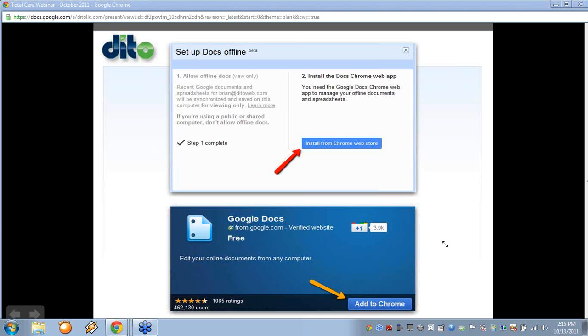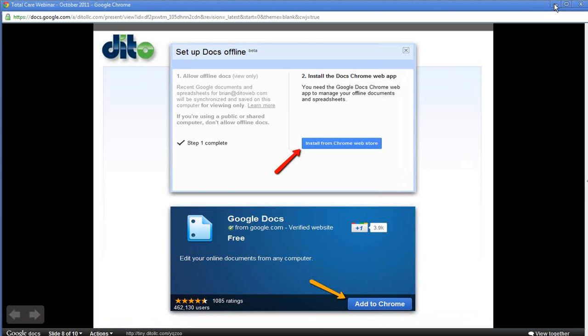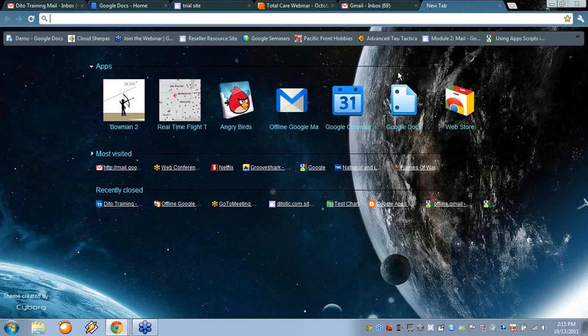We did have a good question that came in really quickly, and it's just how do you add those links to Google Chrome, or are they placed there automatically? I believe the answer is that once you've downloaded them from the Google Chrome store, they will be placed in your Chrome browser. So when you open up Chrome, typically you see that first page that has all the apps that you've downloaded, the most recently visited websites, the recently closed websites, and the little icons that you saw, such as the one there, Brian, if you want to pull that up. You'll see these underneath your apps section, and offline mail, calendar, and docs will all appear there after downloading.